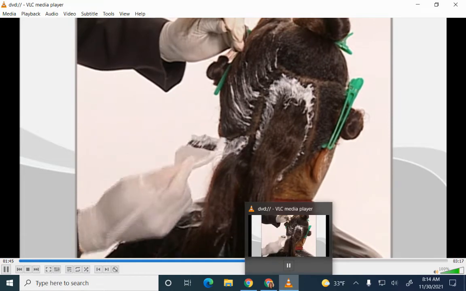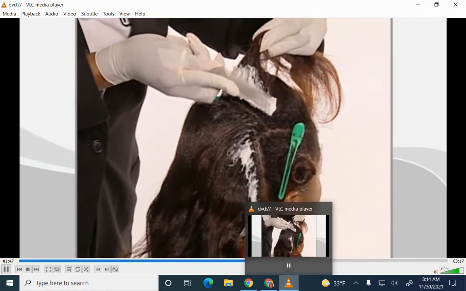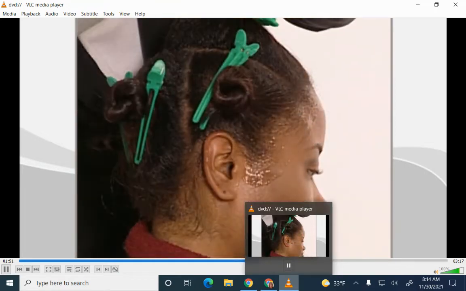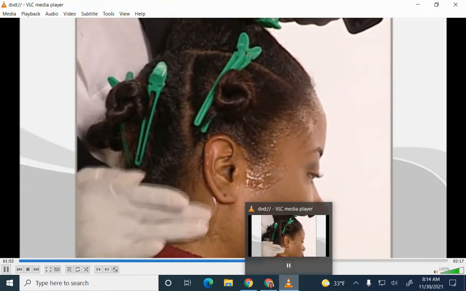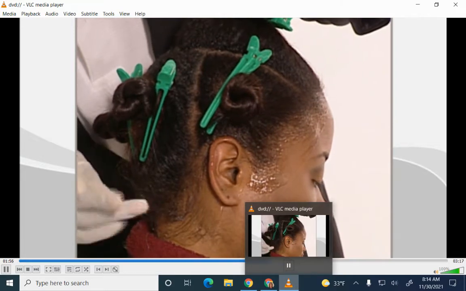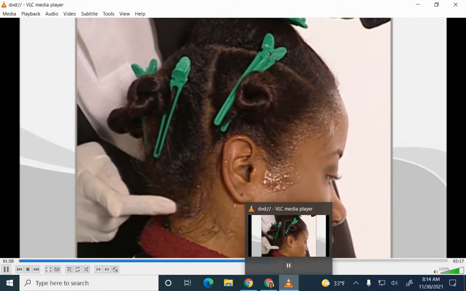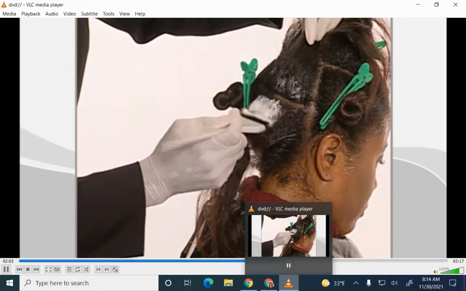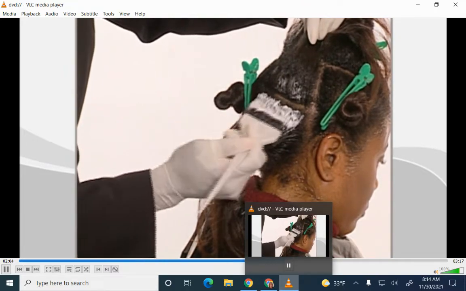The chemical phase of the relaxer service takes place when the chemical relaxer product is applied to the hair with a brush, comb, or fingers. However, before the chemical relaxer is applied, it is important to protect the skin around the hairline and ears with a protective base cream. The chemical action begins as soon as the relaxer is applied.